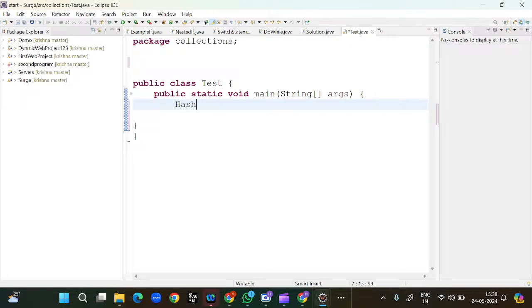So I am taking HashSet h equal to new HashSet. I need to import the package.